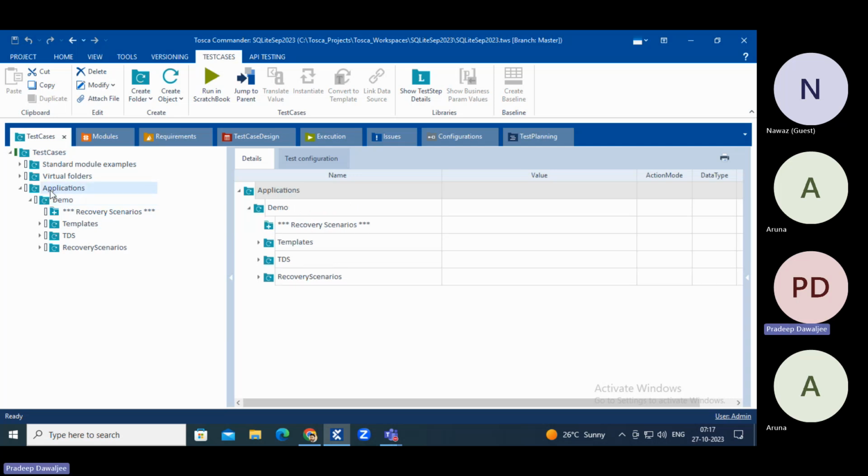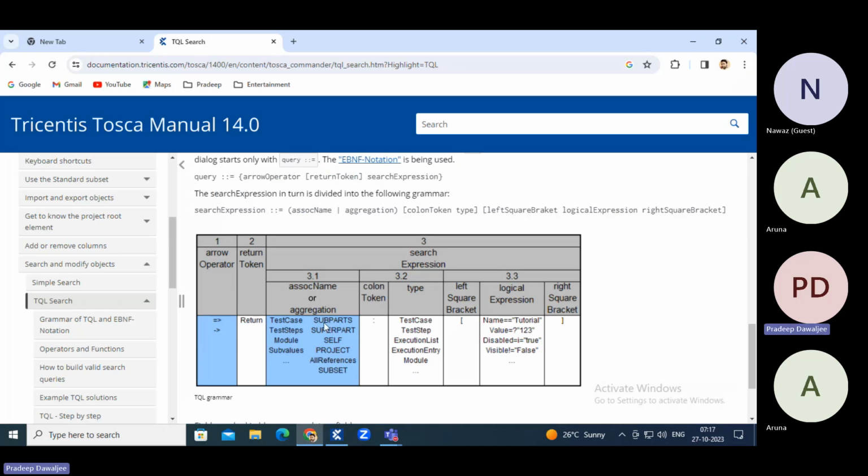If you have selected the application, or let's say demo, and you say subparts, it would give you the objects inside it, under that specific folder. So subparts traverse from top to bottom.